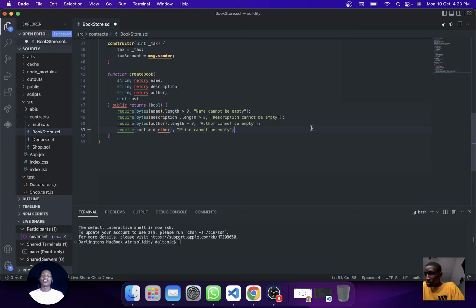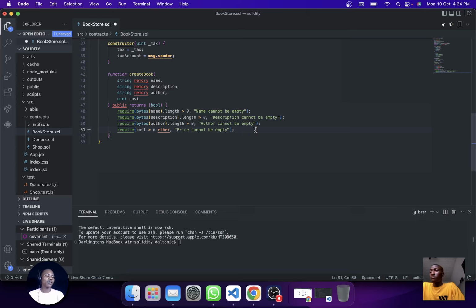So this is how you specify for number-based things. I'm going to remove this here because it produces an error, and this is where it's supposed to be. Now this will make sure that you don't price a book at 0 ether, but instead the cost of a book will always be what?